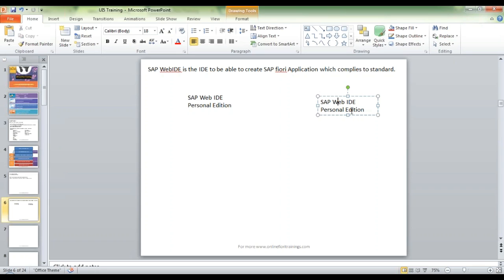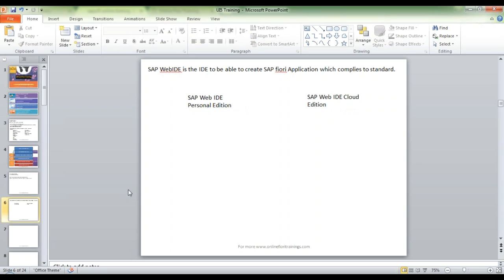And the other one is SAP WebIDE Cloud Edition, which is more like the productive version, where you have to pay SAP to buy a subscription for SAP WebIDE. So here your company will purchase a subscription plan from SAP for WebIDE to be able to develop Fiori apps. But the Personal Edition is absolutely free for you to download to your local computer and practice SAP Fiori.